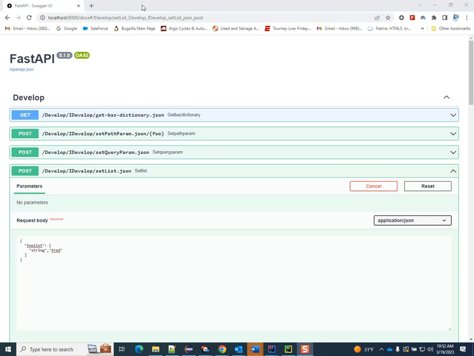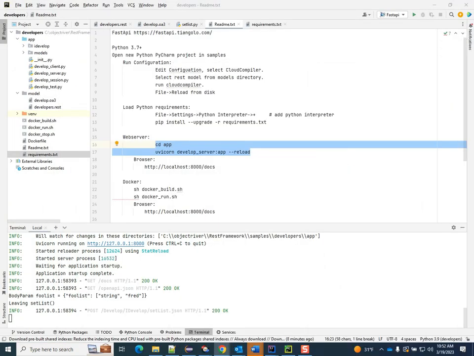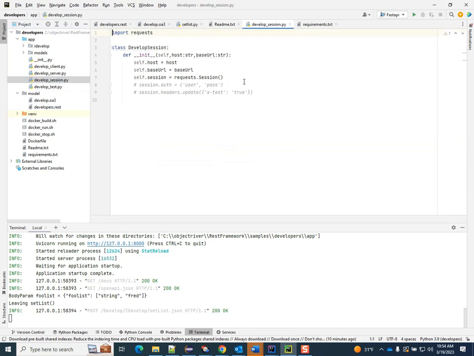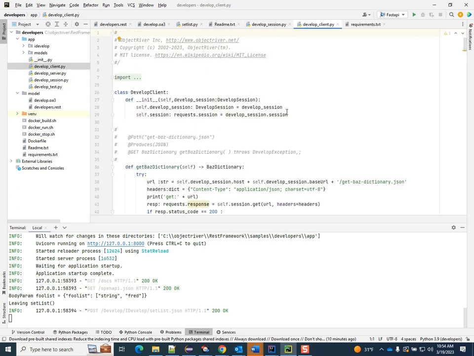So let's get out of here, and we'll go over to our client code. We come back over here to our PyCharm environment, and first we'll look at some of this code. We have the client, a session, and a test. If we go to this session, this is some code we generate once, and this is how you're making the connection to the server. And so you may want to modify this. Say you're going to connect to Salesforce on the back end instead of FastAPI, then you can modify this for Salesforce, etc. But this is our client code.